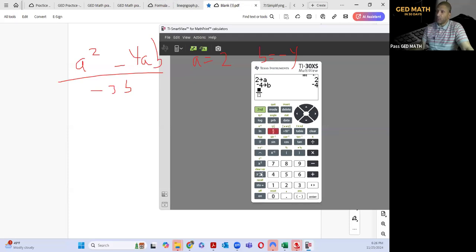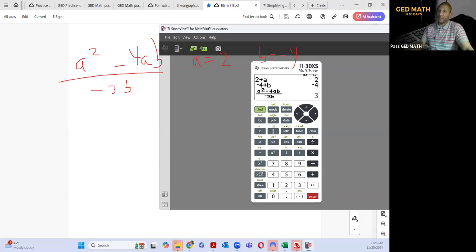Then you're going to type that expression exactly the way you see it. 2ND, I'm going to hit the variable button until I get the A, squared, -4A, hit my right arrow, hit the variable button again until I get the B, over -3B, -3, then hit the variable button until you get the B. Now, I don't know what this answer is. I just made that expression up, but look at that.